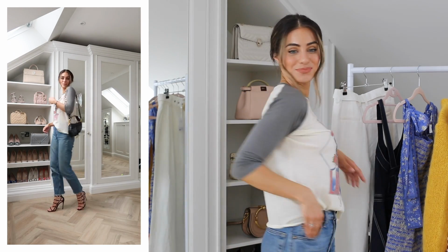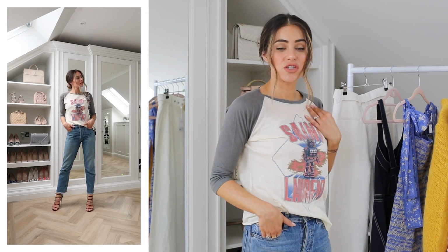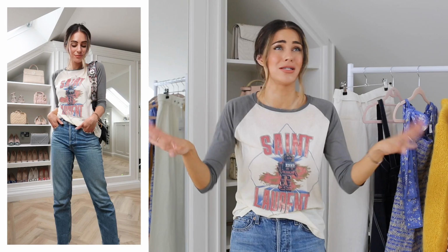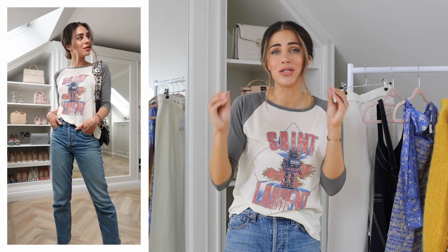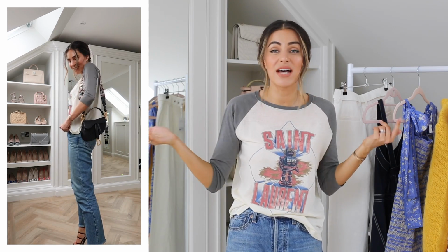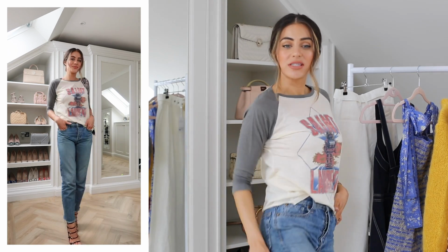But this tee, I think, is super cute, and it's just super lightweight as well. So if you maybe want something a little bit more long sleeved during this time of the year, obviously it's quite temperamental as we've talked. I'm going to try to not talk about the weather as much as I usually would, but it's a bit temperamental. So on a day when it's maybe a bit muggy and it's not particularly sunny outside, this is a really great lightweight top to throw on and look good with some heels as well.